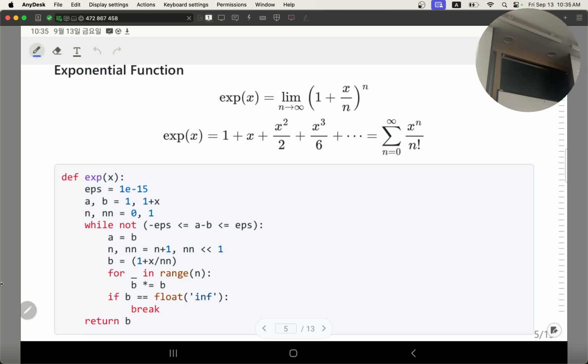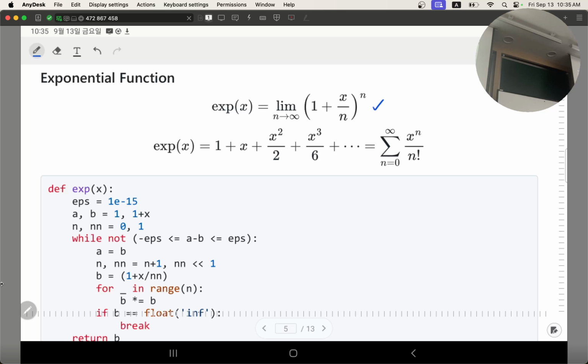There may be two different ways of defining a function. For example, the exponential function can be defined using a sequence. It's similar to the sequence for the natural constant, but you have x in here. It's a little bit different, but that's a definition.